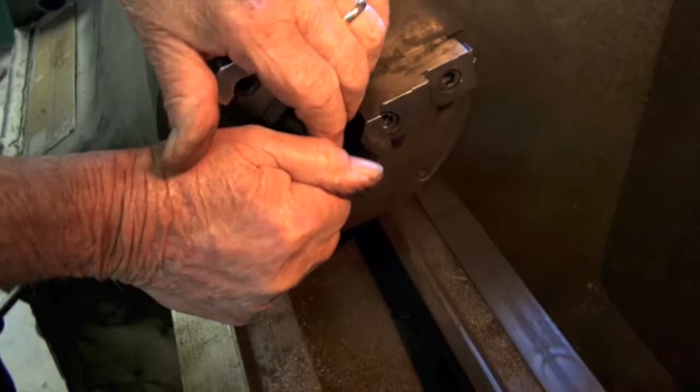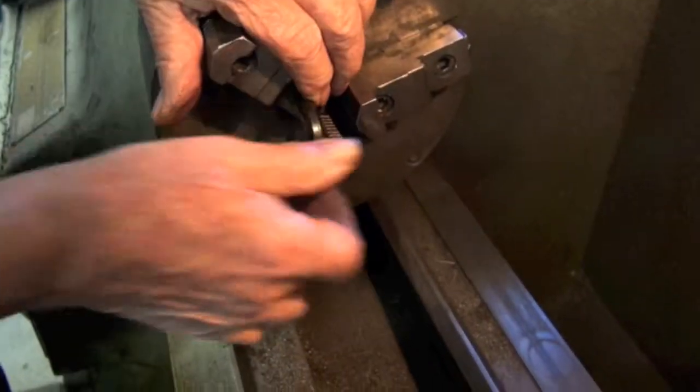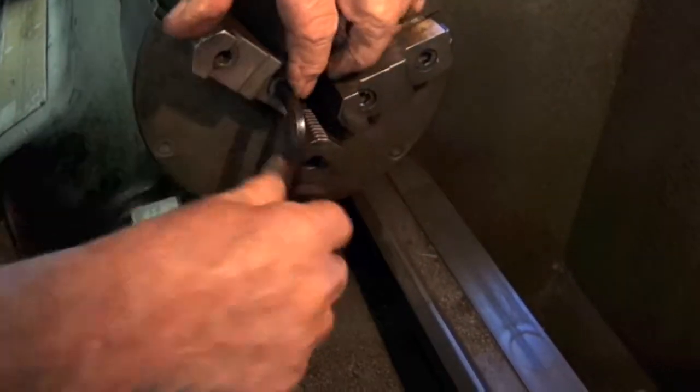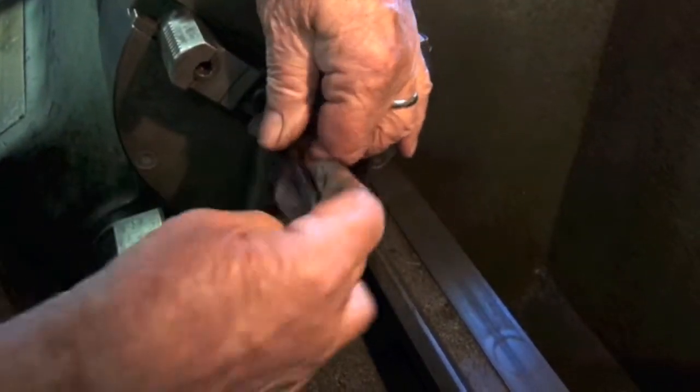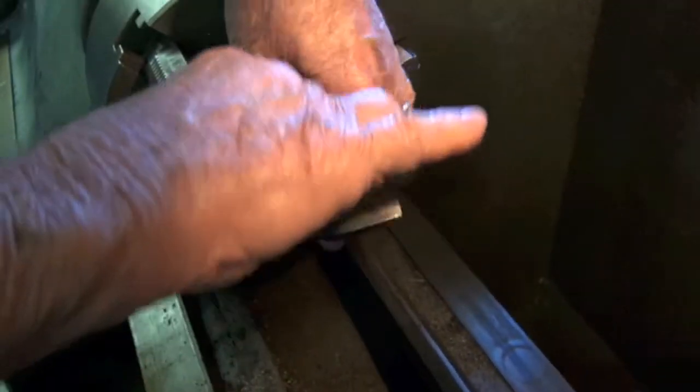I'm going to sell this lathe and all the other heavy machinery in the place, because I'm getting to the stage where I should retire from retirement. Does that make sense?